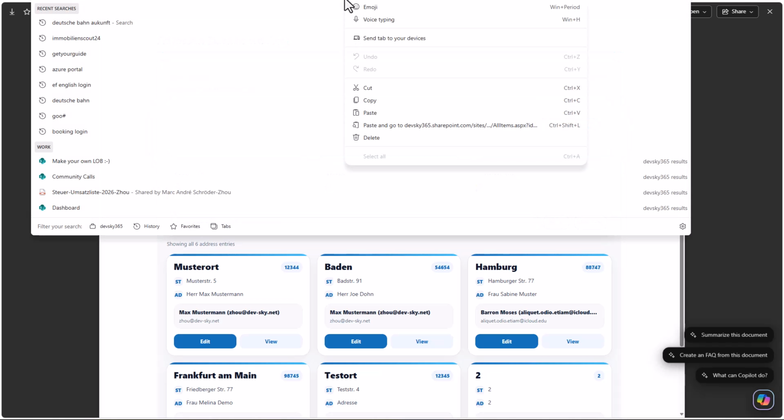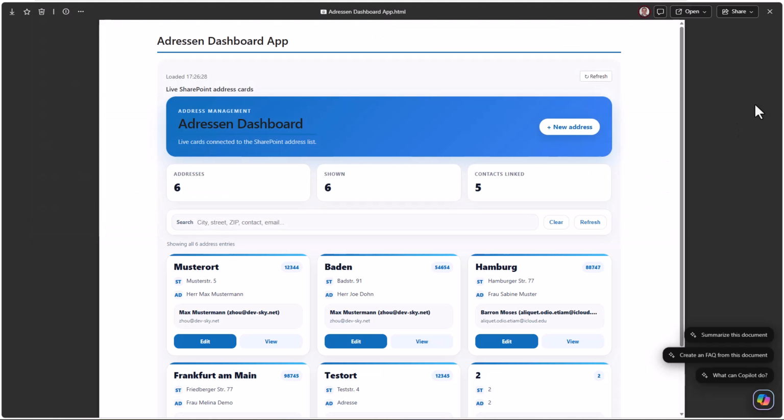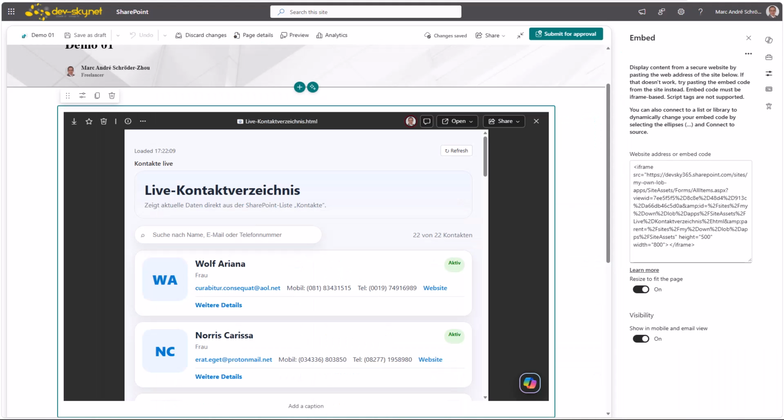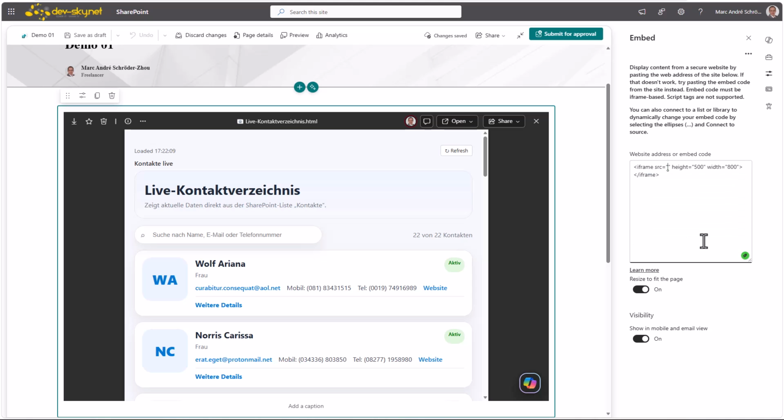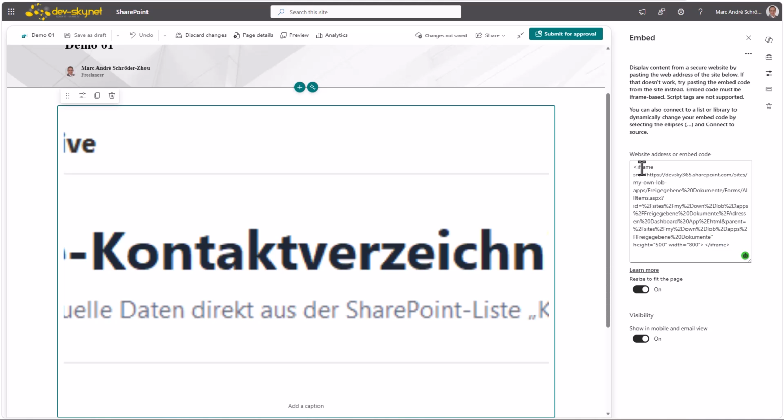I will copy the URL from the address bar, and you see here the main problem: when we embed HTML code that is hosted in a SharePoint library, we always have the page viewer controls. For example, I go to the page where I want to integrate this small app, and I showed in my last video that we can use the embed SharePoint web part, and we can integrate the HTML page with an iframe.